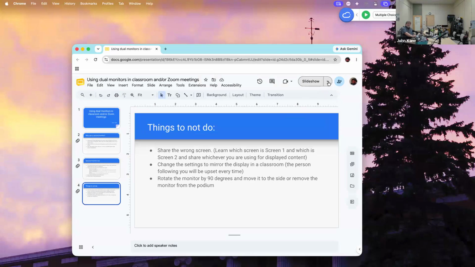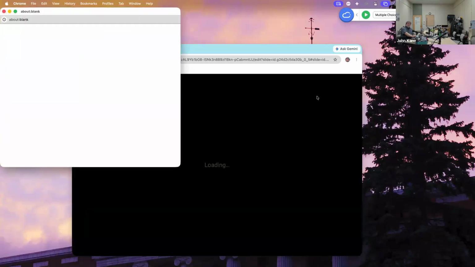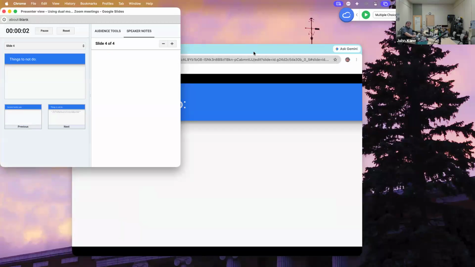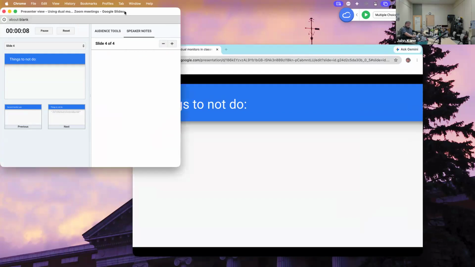If you're in Google Slides, you can go to this drop down and then you can choose presenter view. And that will provide the speaker notes in one version and it will put the other as the presentation. So what you would do then is this would go on the screen that you're not monitoring. And if you had speaker notes there, they'd all be appearing here. And you also could have the timer there and you could reset that and so forth, just so you don't have to look at the clock.